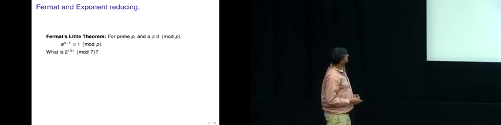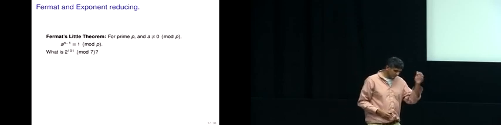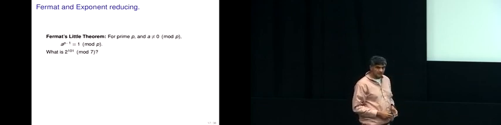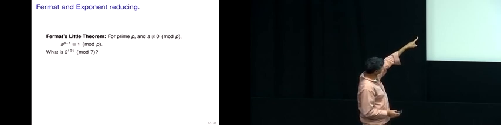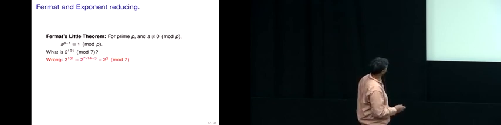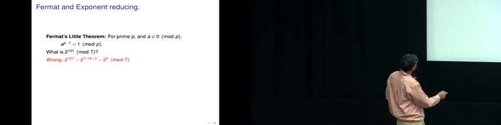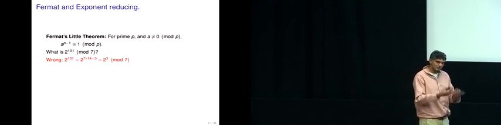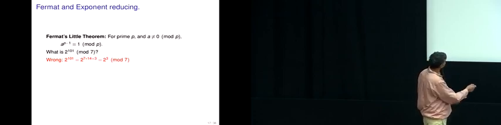Okay, so we can do some cool things. We saw that we could reduce with arithmetic, addition or multiplication, in modular arithmetic. We could also reduce this exponent. So let's reduce this exponent. Let's do it this way. Okay, that's apparently the wrong way. What's wrong with that? I'm taking the exponent. Remember, when we reduce with arithmetic, we reduce all the numbers by taking the remainder mod 7. So I'm trying to do that with the exponent.